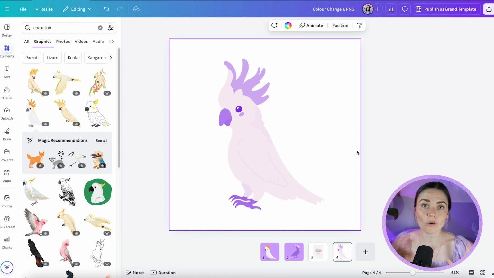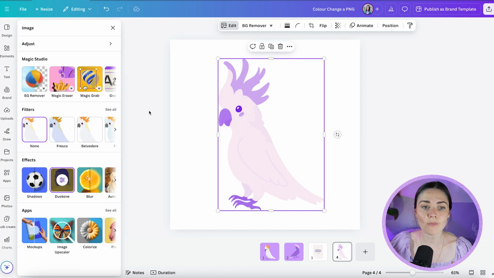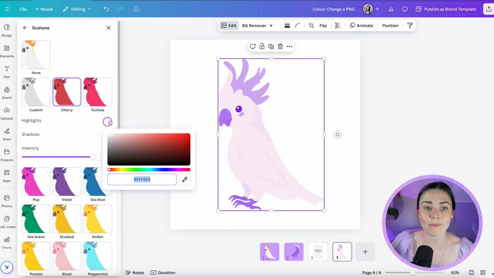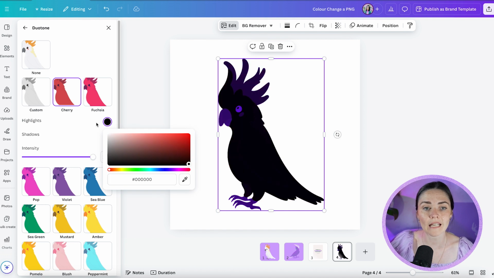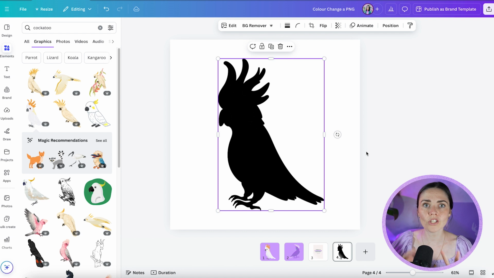But obviously you're only ever going to be able to change two colors, the lights and the darks, and it's going to kind of merge together. This is really helpful though if you have one thing, like even with this graphic here. Say I wanted it to be a silhouette instead, I could go back to that Duotone feature and just change both of these colors to be the same color. So if I click on this and make it dark, and I click on this and make it dark, I've now got a beautiful silhouette. So if you're just wanting to change things into even one color, this is a great tool for doing that. I highly recommend using Duotone to make things into just one flat color.